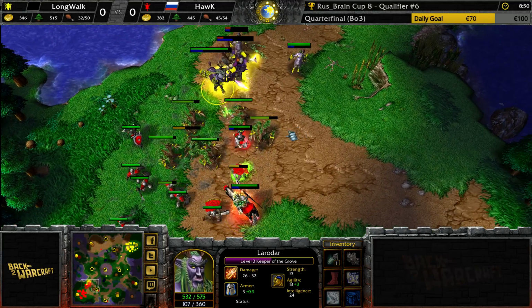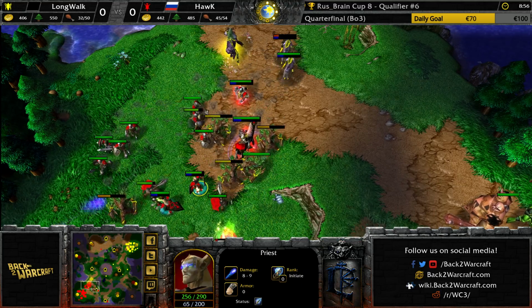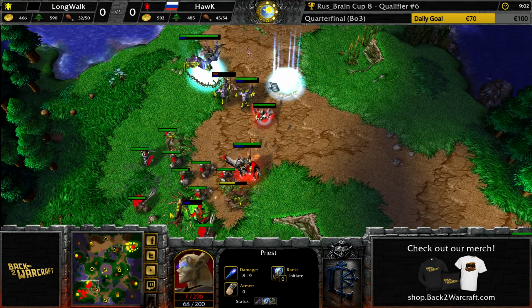Chemical Rage gets rid of a lot. And this is so many summons right now, and no Dispel on the Priests to get rid of them. So the Riflemen are suffering quite hard from this. Re-engaging with the Alchemist, sending him back in.